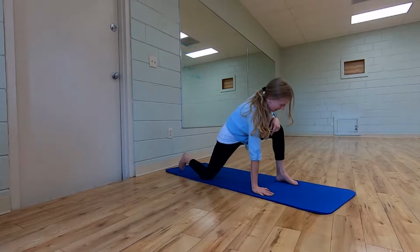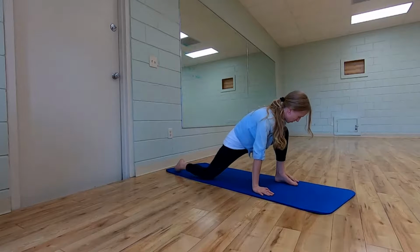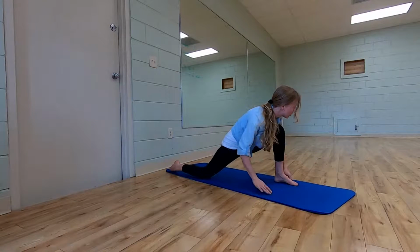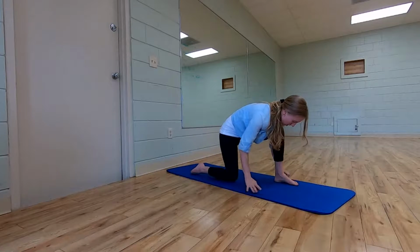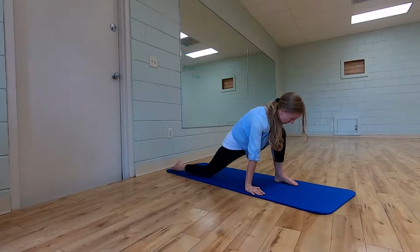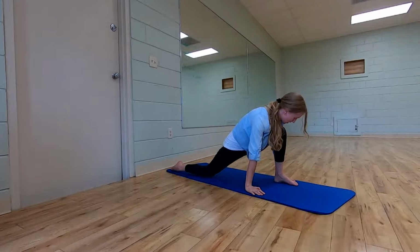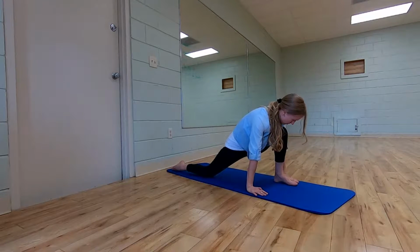Hands are going to go on the outside of the foot and on the inside of the foot. So we got lots of space here. We're in a deeper lunge so we can stretch through that back hip. If it feels like it's not really a challenge, try to either move your back knee back or your front leg forward. So there's a big weight shift here onto your front foot. And check out your gnarled toenails.